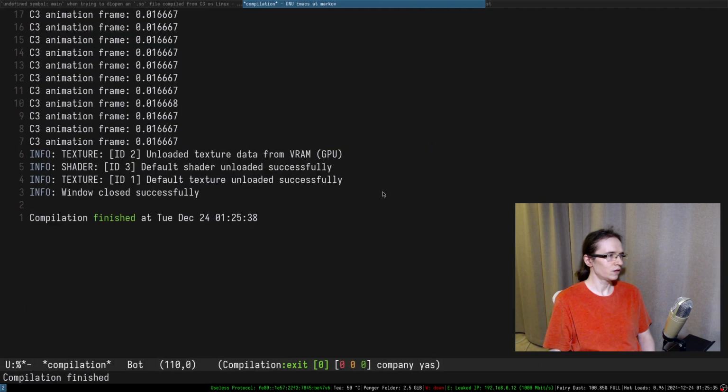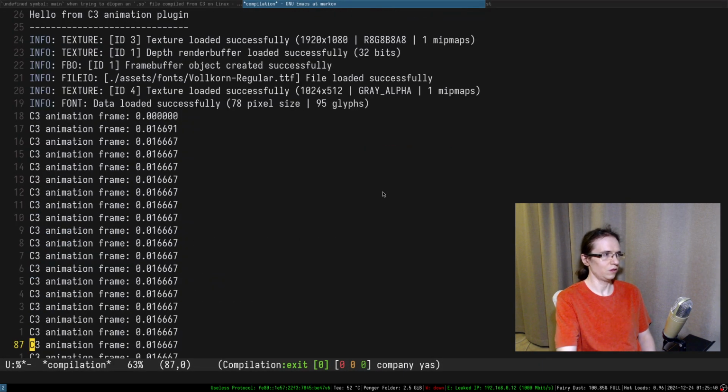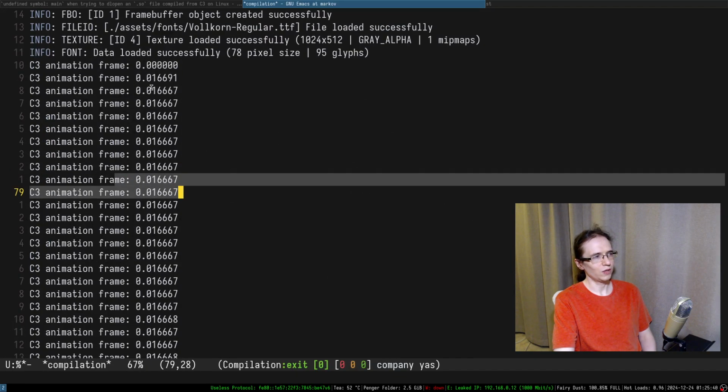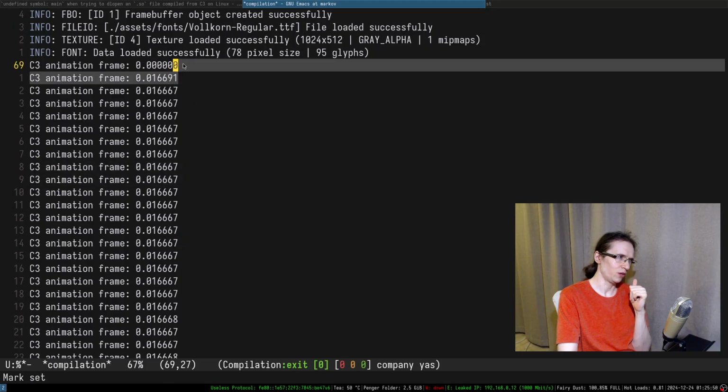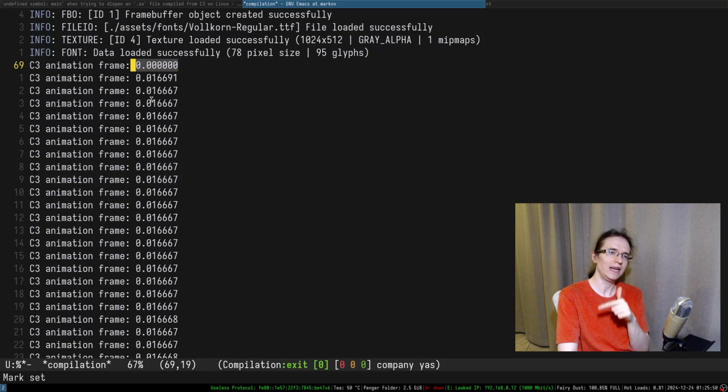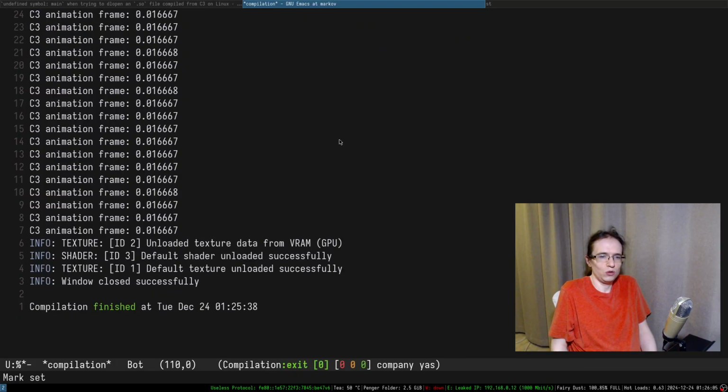Okay, so as you can see, it was successfully running and telling you the correct delta time, except the first one. With the first one, something was wrong, but we get delta time from raylib, so it's raylib that actually reported an incorrect delta time, I think. It's just like when you're rendering the first frame, you don't know what the correct delta time is. Okay, so the last thing we need to do is just link with raylib, and we're good.